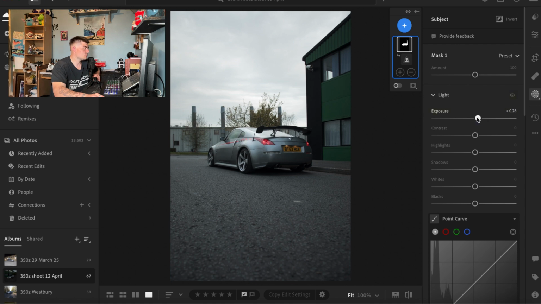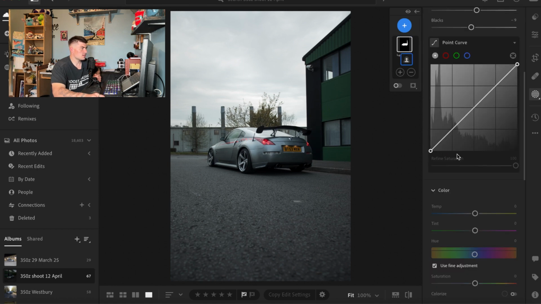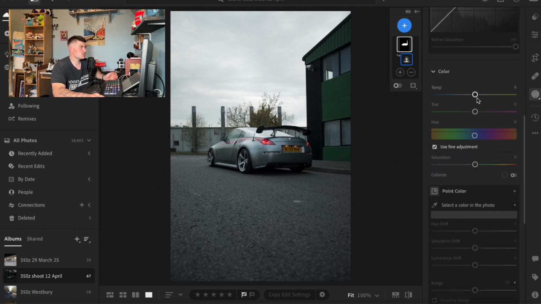Just going to do a little bit of by-eye editing. This is all, again, based on your personal preference, whether you want certain things in the vehicle. I'm just going to get the stuff popping, get the blacks down a little bit like that. Come down. Not going to play too much with the colour. I'm going to add a little bit of blue in there, a tiny bit, but not a horrendous amount.